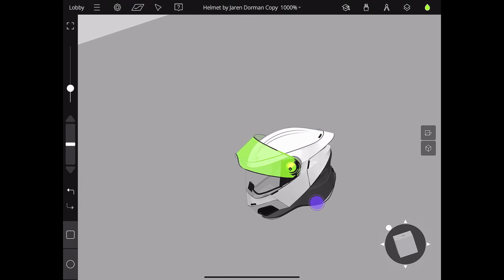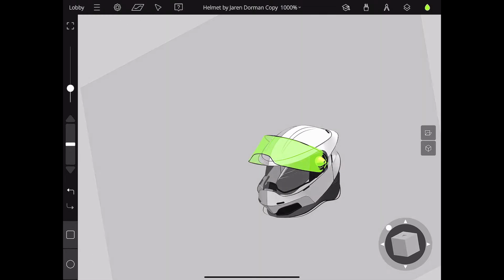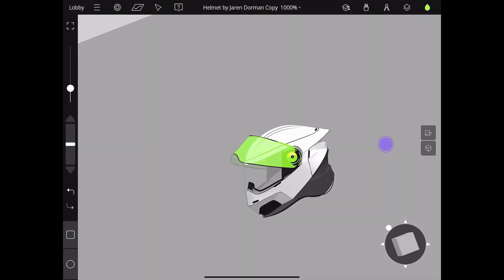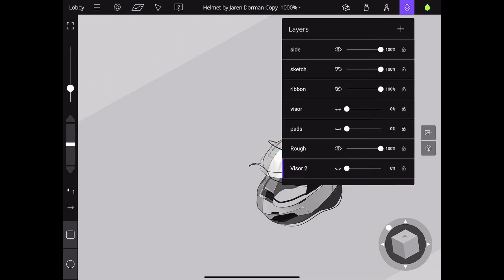So that is how the rest of the surfaces on the helmet were made, by basically laying down a ribbon stroke, and then manipulating the points. And I would again advise starting with the least amount of points possible to make your surface, and then add points using the plus and minus tools to add complexity, and then delete the ones you don't need. That's how I would approach making surfaces, as well as doing strokes as a workflow. So let me go ahead and turn that one off, and I'll show you the final one here, the original.